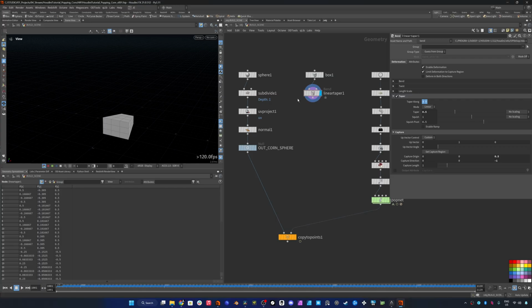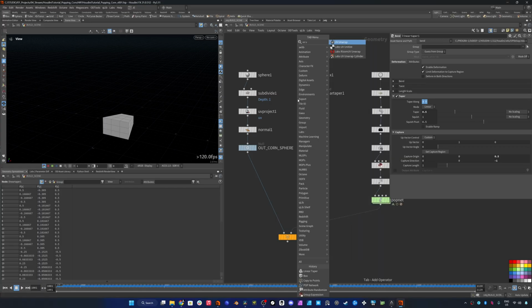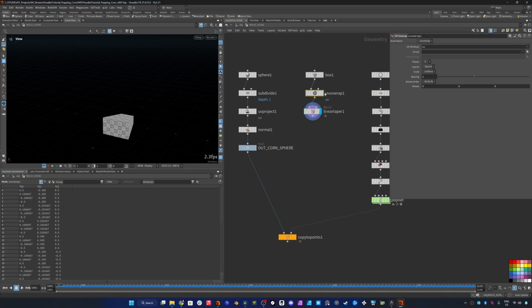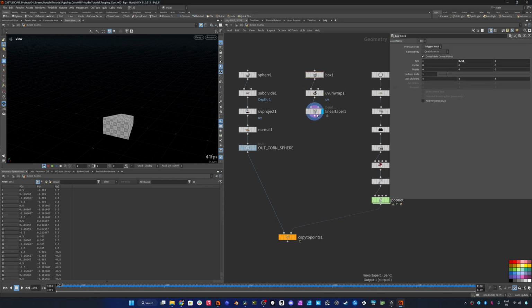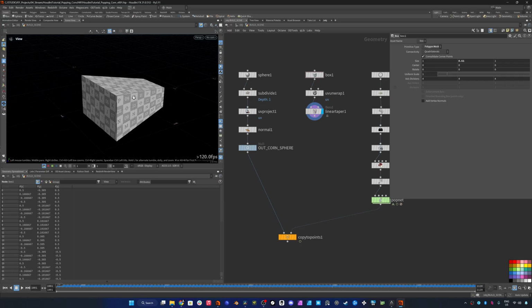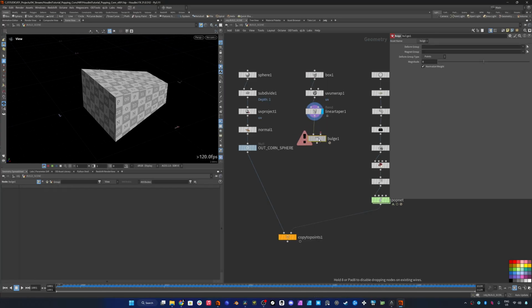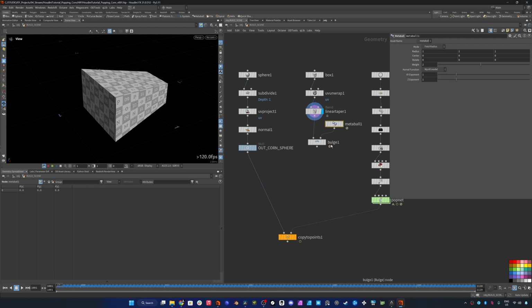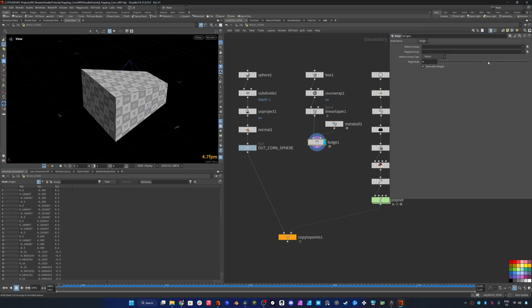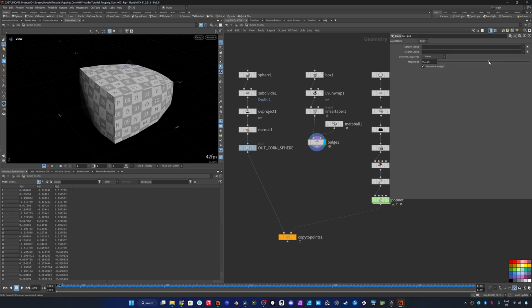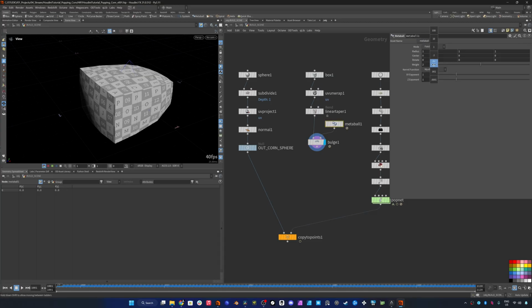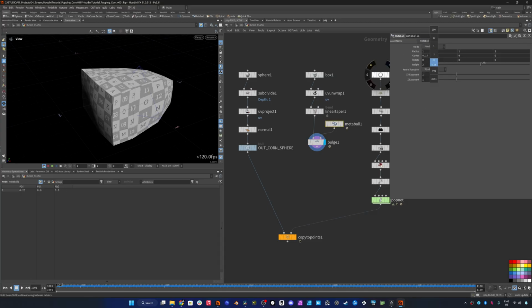I also want to have UVs, so I'm going to add a UV unwrap. And then set the spacing to 0. And I'd also like to bulge this shape a little bit. So we can drop down a bulge node. And this bulge node needs a magnet or a metal ball. And then we can up the magnitude just a little bit. So this metal ball is going to act as sort of like a falloff for this bulge node.